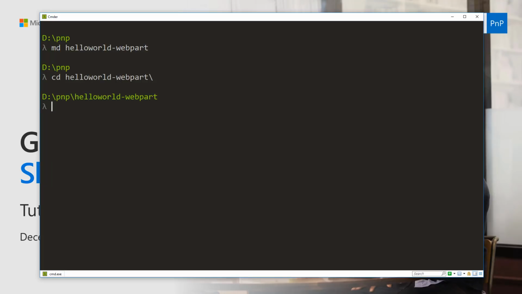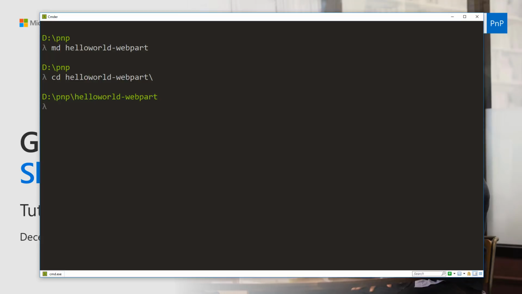So I'm using a Windows 10 machine and a command line. You could be using also PowerShell. You could be using any other command line tooling. You might be using a Mac or Linux. It really doesn't matter what operating system you're using. As long as you follow the getting started on development environment guidance, you are good to go on creating these web parts in practice using the Yeoman templates available for SharePoint Framework.